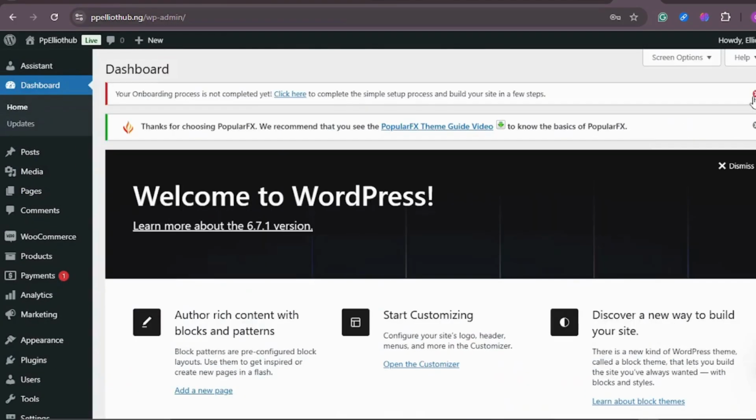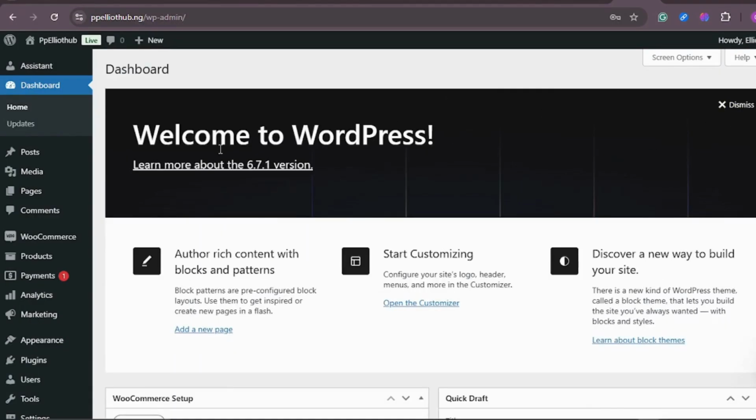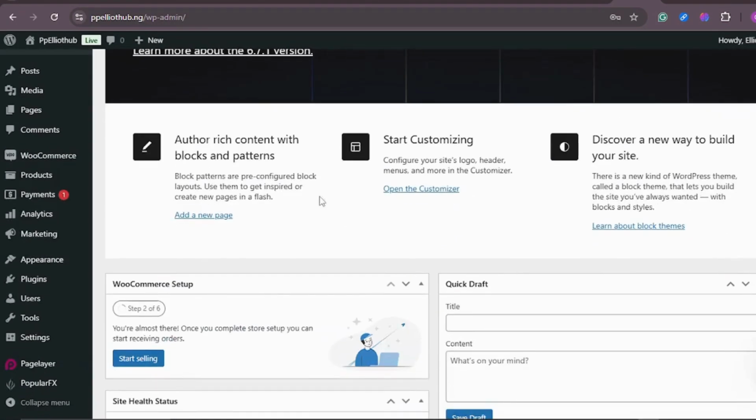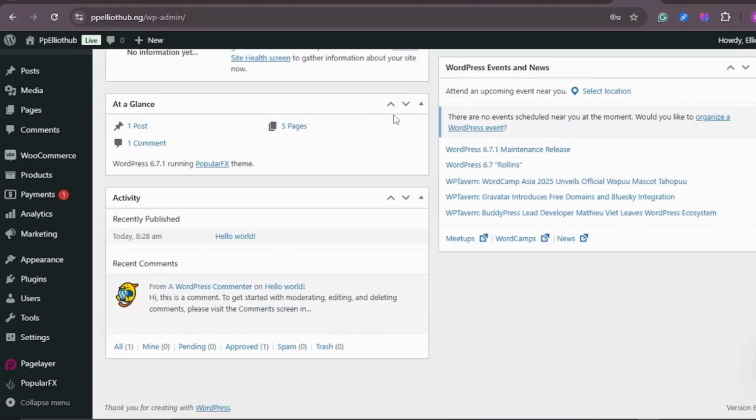We're just going to remove all these ones. We don't need all this information. Okay. Then this is welcome to WordPress. You can remove all of these, they are not necessary. So let's start by installing the necessary plugins. Like I already explained, plugins are everything you need to build your website.